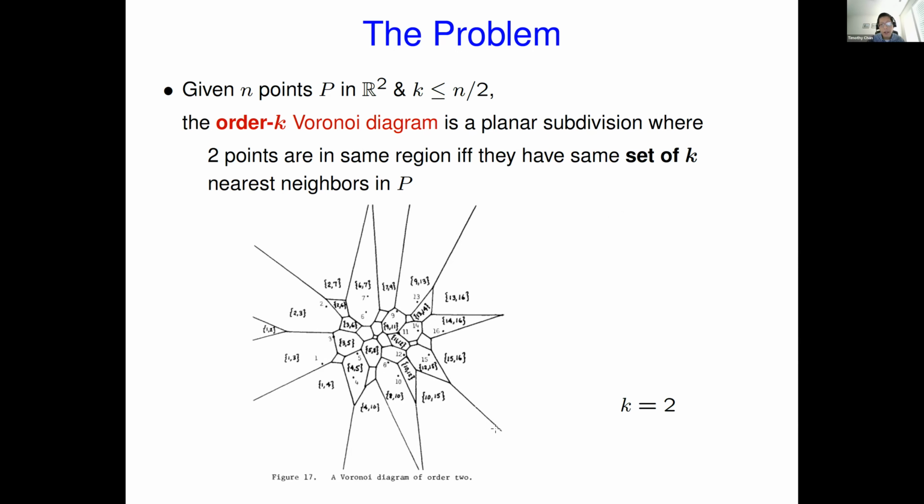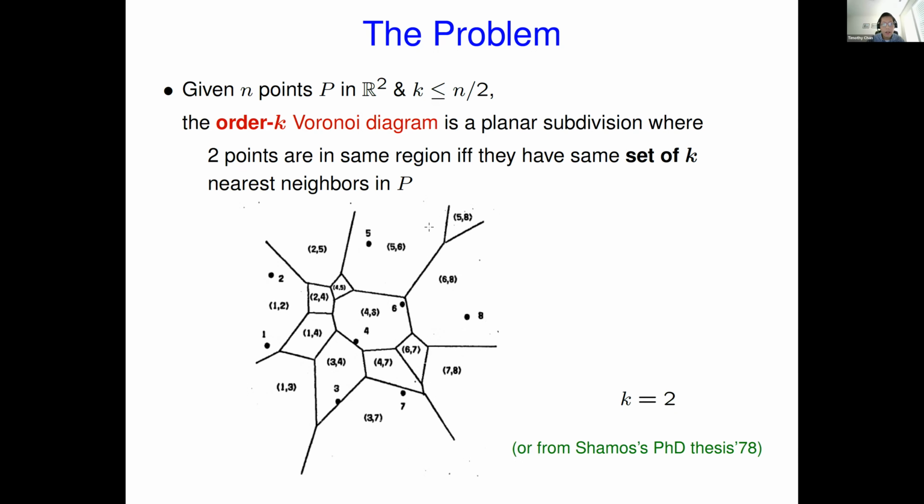So again, it's taken from that very same paper by Shamos and Hoey. I find it interesting that the original paper already described this generalization, showing that this generalization is actually very natural and very basic. Here is a slightly clearer picture, which was taken a few years later from Ian Shamos' PhD thesis, which is commonly regarded as the first thesis introducing the area of computational geometry. So literally, the order k Voronoi diagram dates back to the beginning of computational geometry.